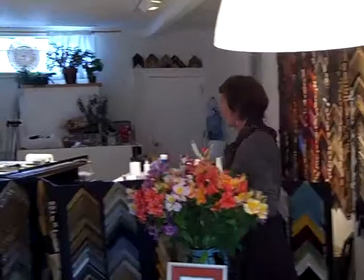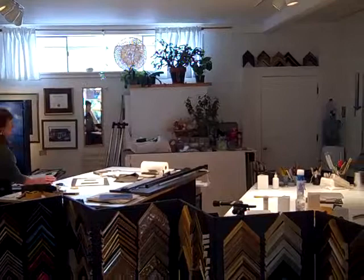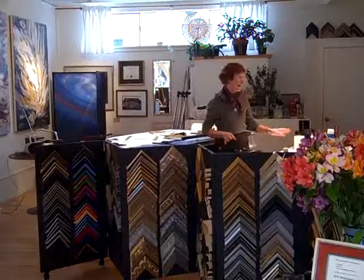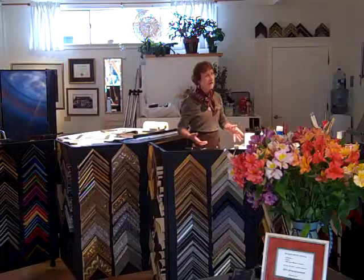Back here I see you've got your cutting station, your boards where you actually do your framing. I do all my mat cutting on this table with this mat cutter — which may seem old fashioned to many people. I'm not doing any computerized cutting; I do it all by hand. It's European craftsmanship, and I really want to have control over everything. I join my frames here with a vise. It's all a little old fashioned, but it's really hand crafted.